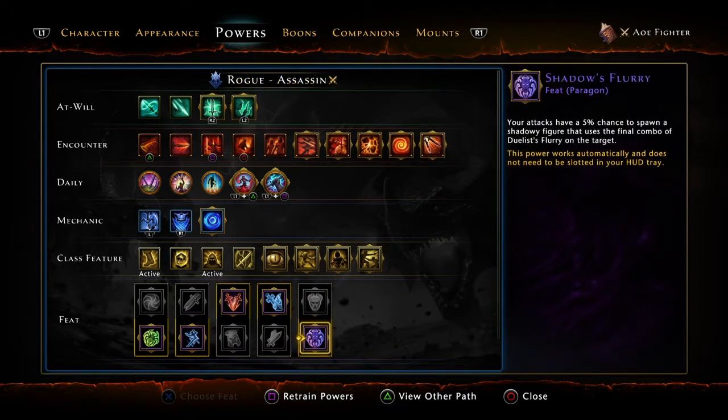Then I use Shadow's Flurry. Your attacks have a 5% chance to spawn a shadowy figure that uses the final combo of Duelist Flurry on the target.